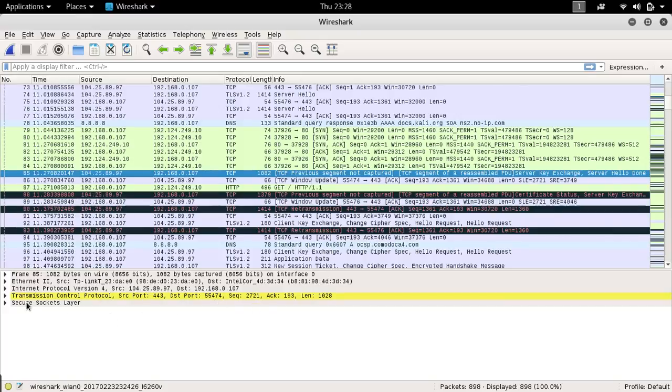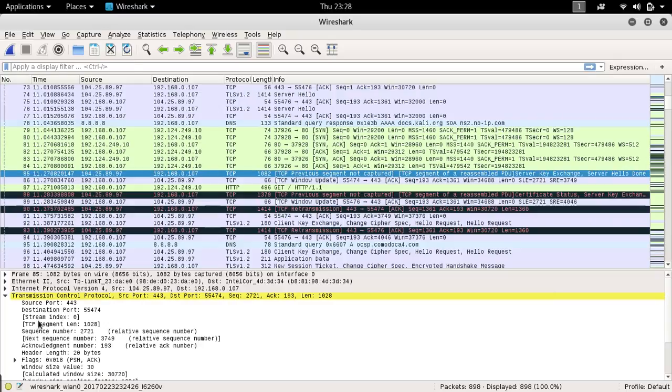Have I told you about the Christmas XMAS packets? I suppose I haven't told you guys. I should have covered that in the Nmap tutorials. So I'm going to explain. Let me just write this down because I have to explain it to you in the next video tutorial. Now, these are all the details about the packet, from which IP address it went to, and the destination IP address.